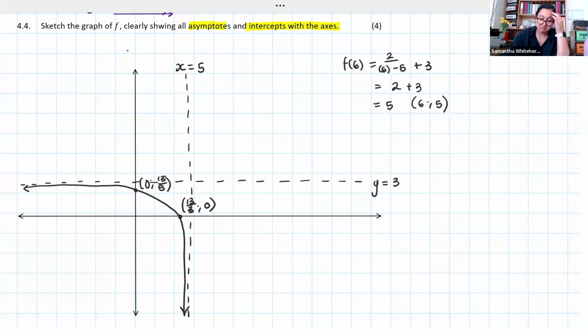That is about there. You can plot more points if you want. But now you've got a coordinate on your second arm. You should always have at least one coordinate on each of the arms of your hyperbola. Sometimes it works out nicely that the x-intercept is on one and the y-intercept on the other. Sometimes it doesn't, like in this case. Then you just find a coordinate and you plot it. To find the coordinate, you pick an x value. It doesn't matter what x value because you're applying it in the rule of your graph. So whatever x value you choose, you're going to be fine.